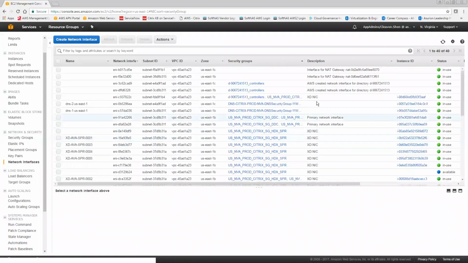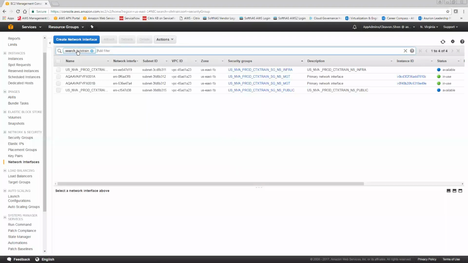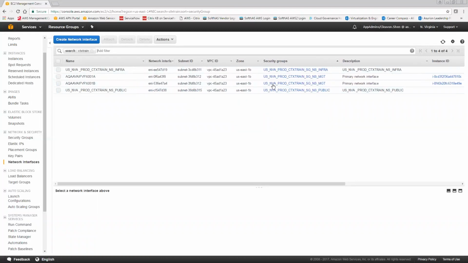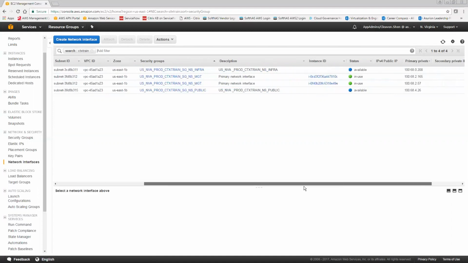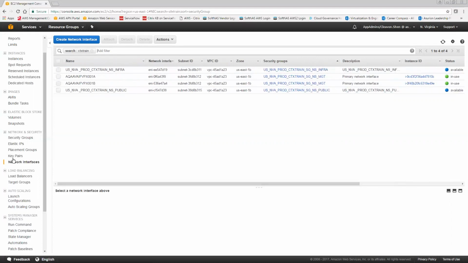So if I wanted to filter, there are all these adapters I don't care about. So if I type CTX train, right, it'll just show me the adapters I'm interested in. It's not filtering on any particular characteristic. These are the adapters corresponding to each management IP, the management interface for the primary and secondary, as well as these floating adapters. And you can tell that these two are not bound to anything yet, right? So let's bind them. You can bind them here, or you can bind them under instances, right?